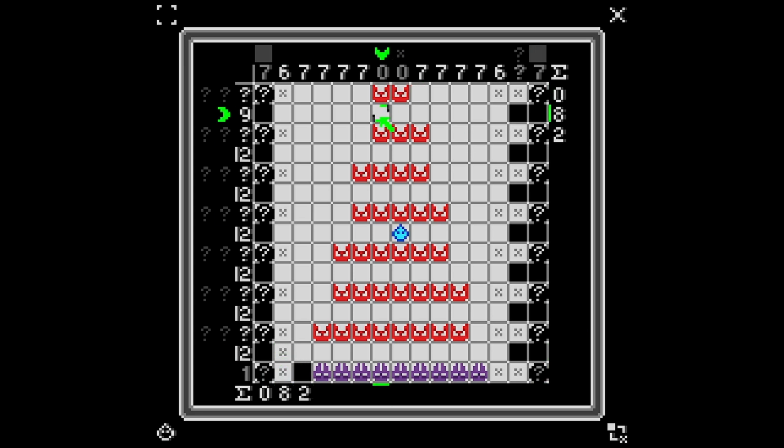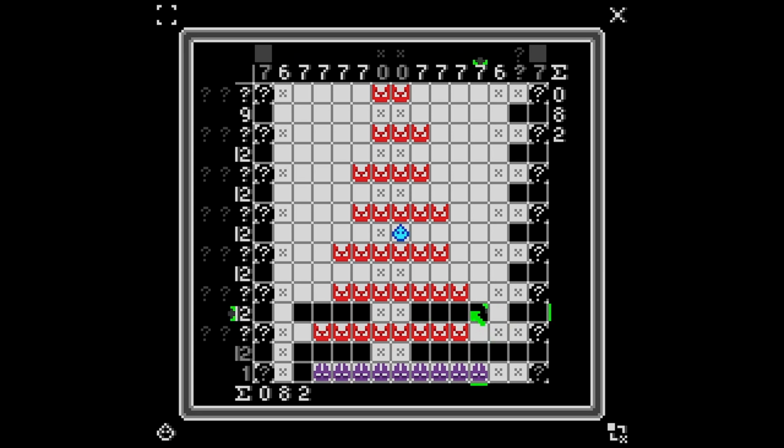And also we can put empty spaces in these columns, which are gray. That lets us fill in the rest of this row, walls. Now, either this or this is going to be a wall. If this is a wall, this has to be empty. If this is a wall, this has to be empty. It tells me that these have to be walls, since there's only one empty space left on this row.